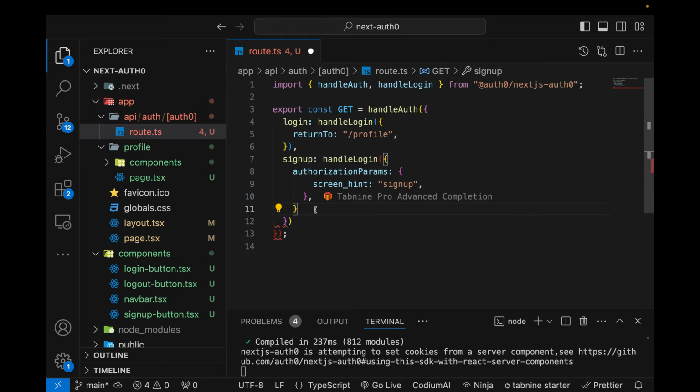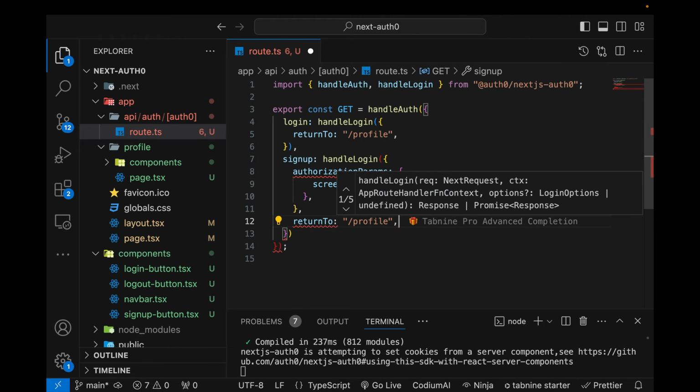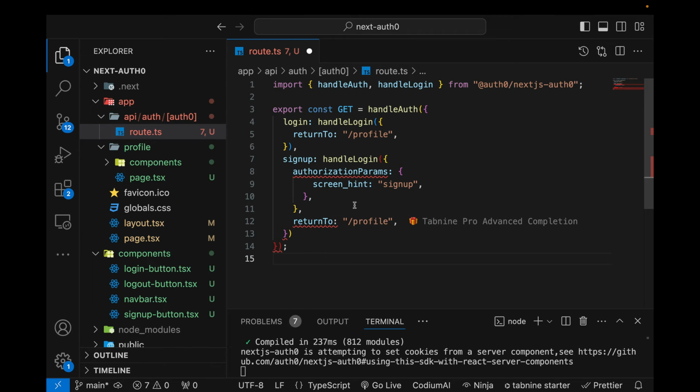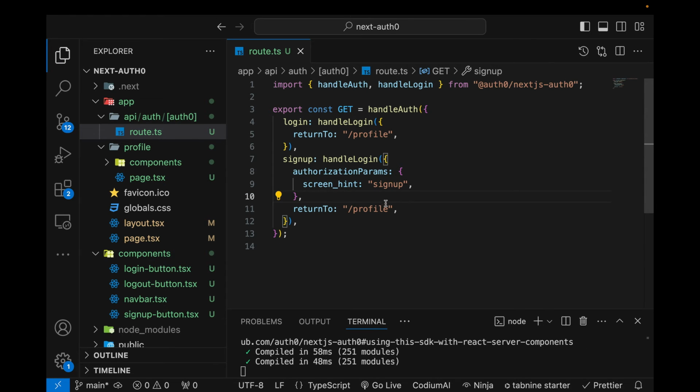So it is for the sign up, and then I can add a returnTo profile. Okay, there seems to be some kind of error, so let's see where I went wrong. So for screen hint, I searched authorizationParams, so this is an object, and I don't think I need this object. All right, so now that is fine and we are good to go.